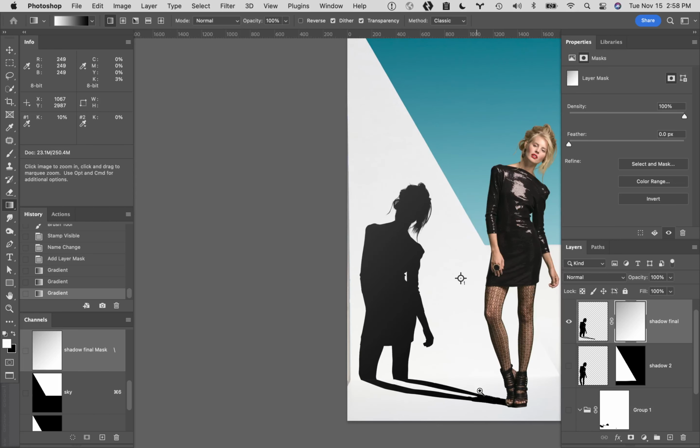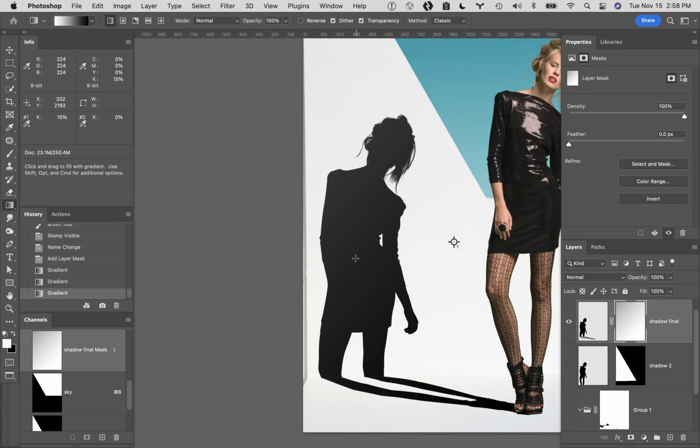So do I believe that? If you come in here and take a look at it, you can see that this background is a little bit lighter. The foreground where her feet are is darker, and that's exactly what we saw when we were doing the whole trick over here, was that fade. Is this working for everyone?